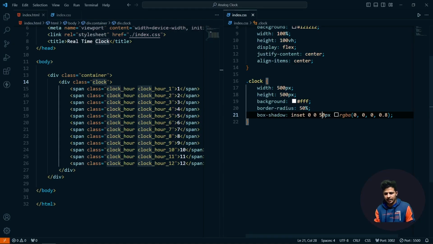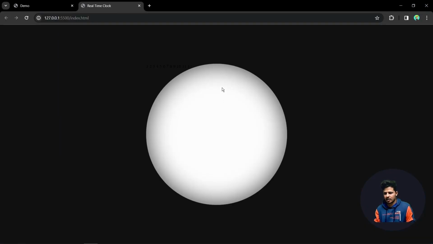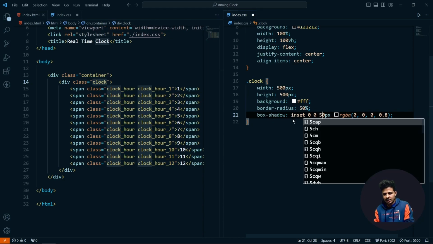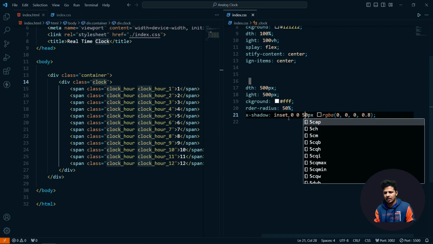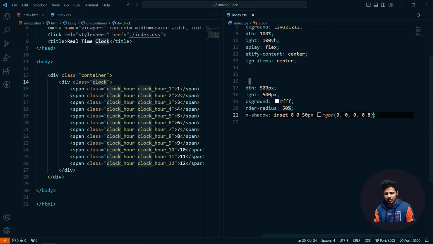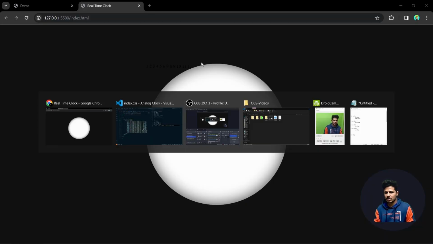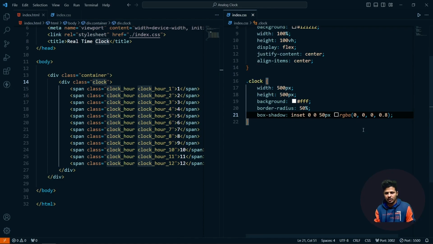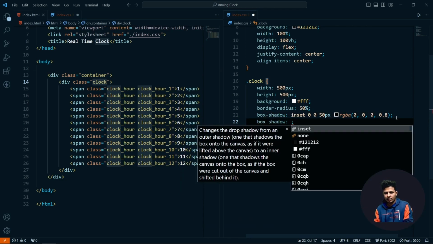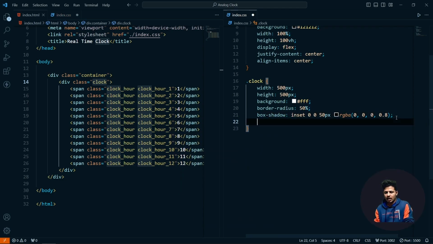If you want, you can increase that as well, let's say 80. Now you see it's increased a little bit. So this is how you can do that. Let's say for now 50 pixel. And one more thing I want is some shadow on the outside also. In that case, you can put a comma inside this. You can't directly have one more box shadow property, because the last one is going to apply and the first one will not apply in CSS, that's why.